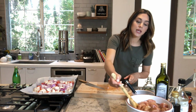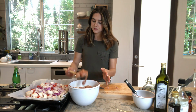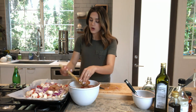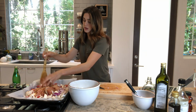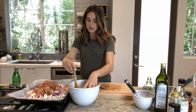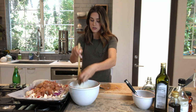All right, the chicken, either I could let marinate overnight and just store all of this and cook it all fresh the next day when you're actually gonna serve it, or you could just do it now. Honestly, because we already have the oil in there and all that seasoning, you don't really have to do much to the vegetables. I'll just season with a tiny bit of salt and pepper. So check it out. I'm just adding all that chicken to my sheet pan, or you could be threading it onto those skewers right now.